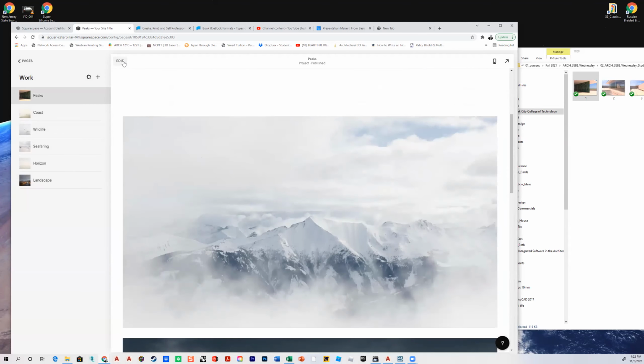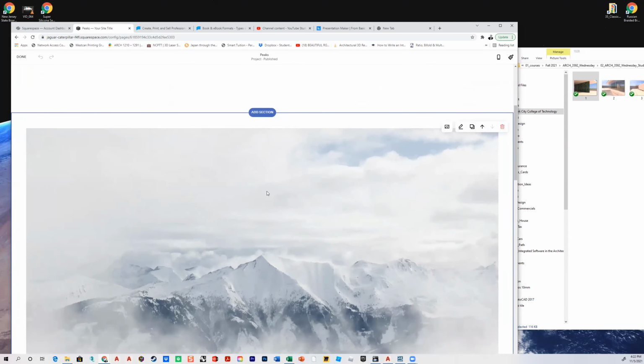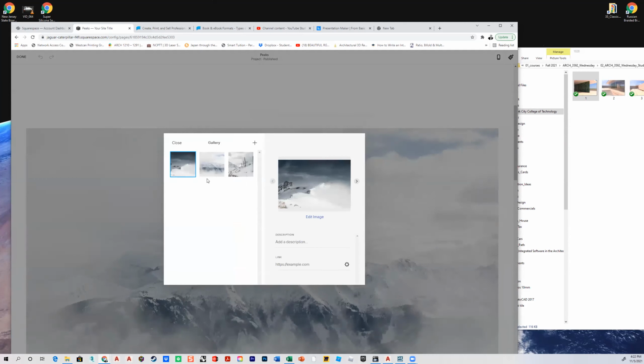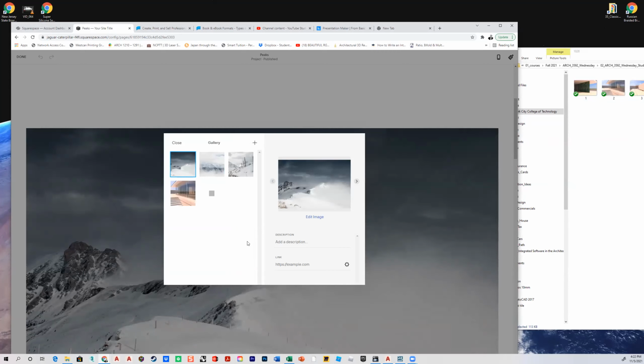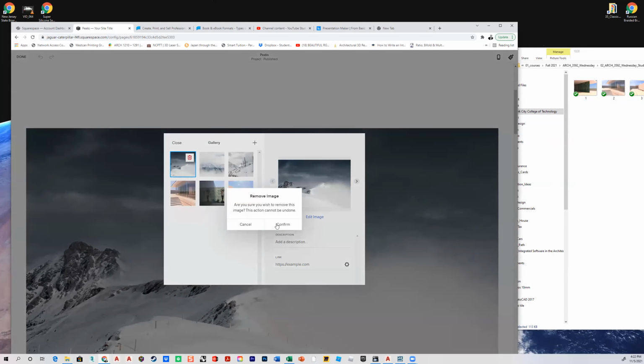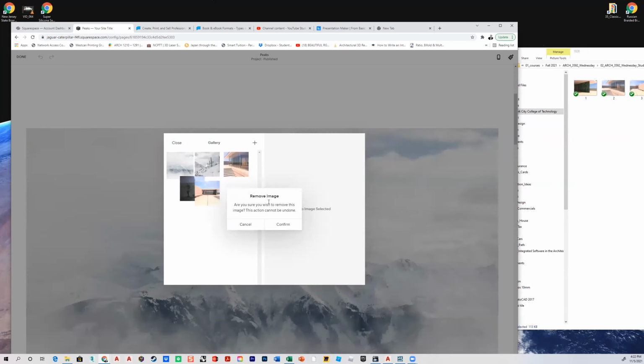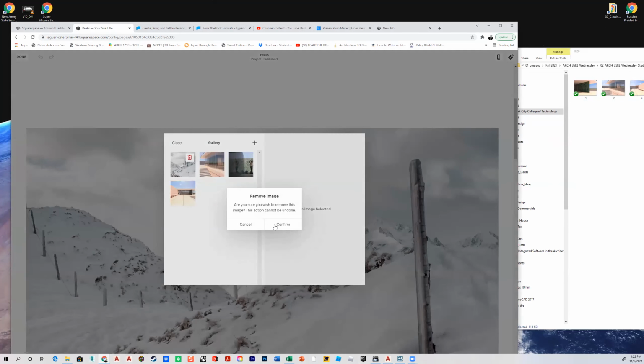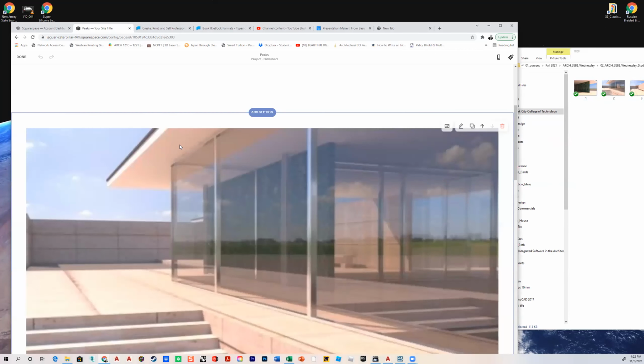And if we go here to edit, we have here a photo, image. So we can click here, and here it shows us our 3 images that we're using. If I want to put more, I can drag and drop more. I can drop that one there, I can drop that one here and here. And I just put 3 more images. And these ones I can now delete. And delete, confirm. Then we close it.